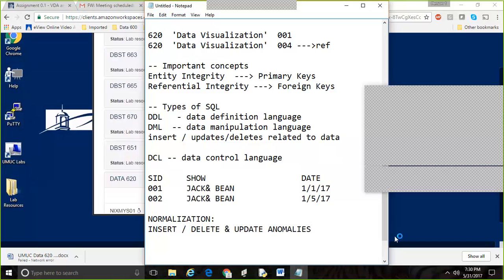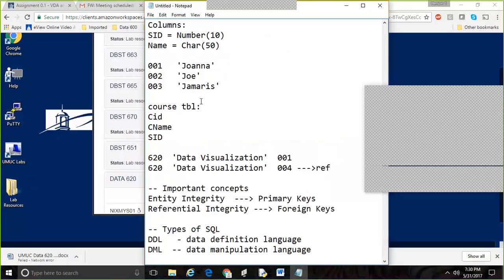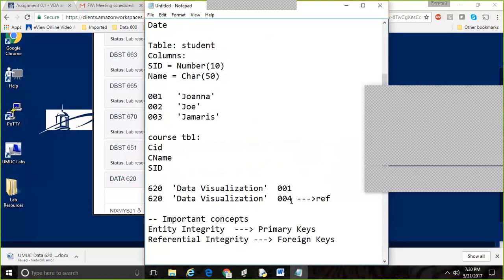After you do the normalized tables, you have to make sure you can insert a row of information, or delete a row, or update a row. Meaning, in our example, let's say I have 2 rows of information here, but I want to only delete a specific row. Then you should be able to identify that specific row and delete.